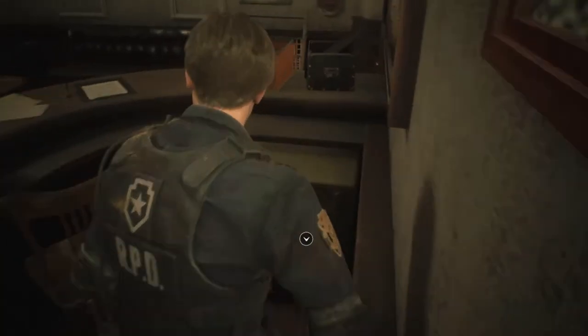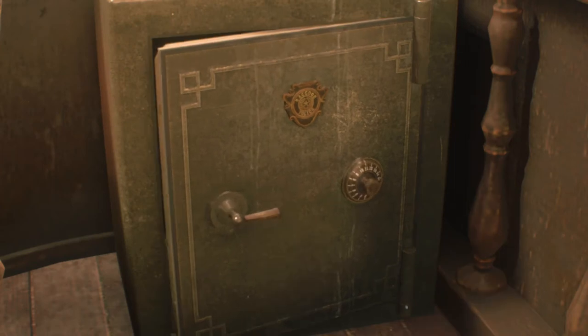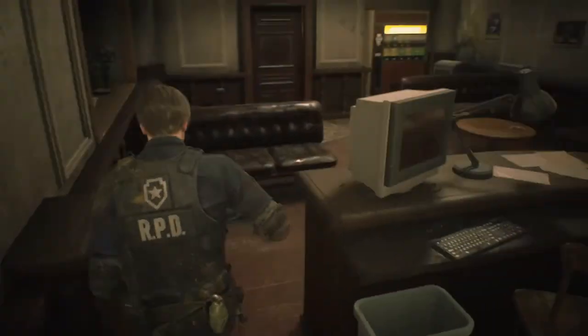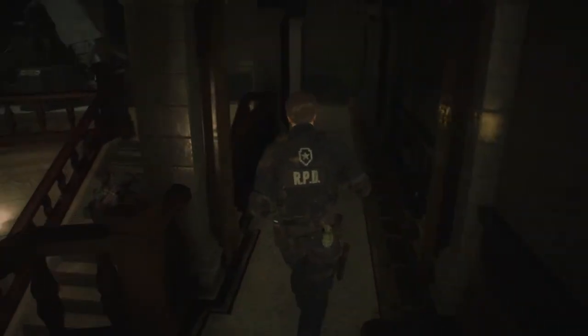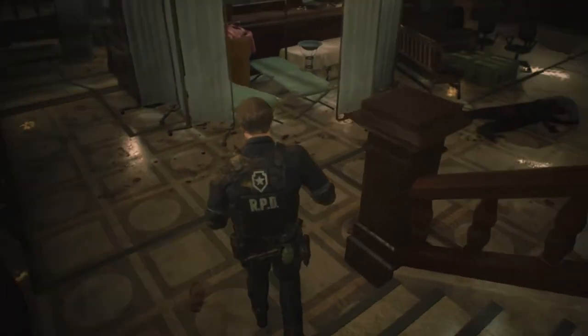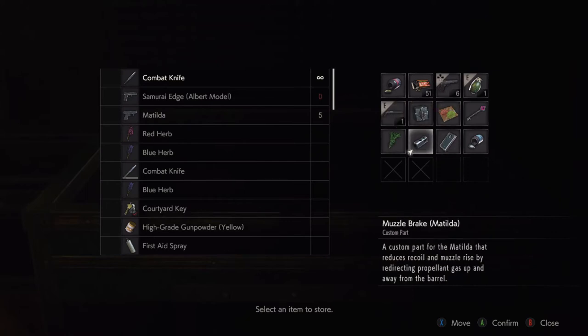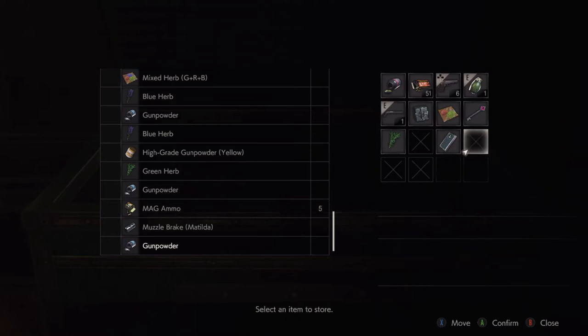And the safe is right here that we just looked at, and it's 6211. 6211. This gives a part for Matilda. We're no longer using Matilda, so we're just gonna put that in the box. Gonna do some inventory management. Don't need this. Put that away.